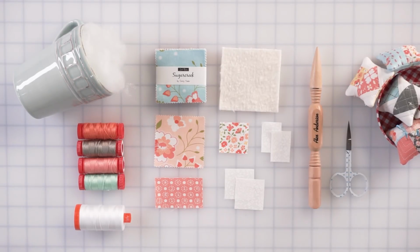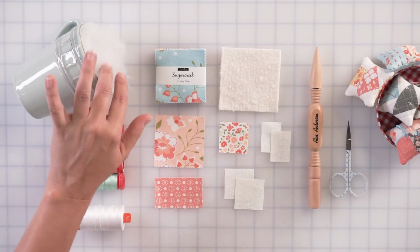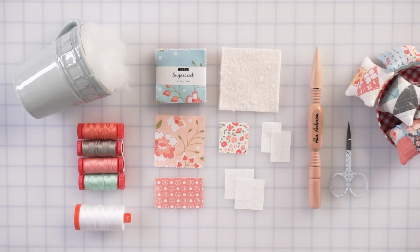You are also going to need some kind of filling. For mine, I'm using the Poly-fil. You could also use crushed walnuts. I filled some of my pincushions that you see here with the walnuts and some with the Poly-fil, so whichever you prefer is awesome. Either one works great.